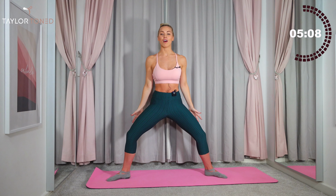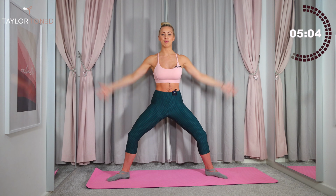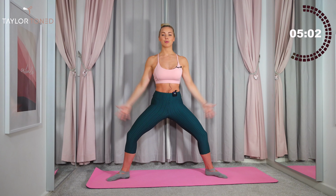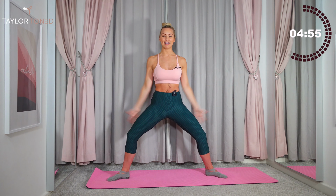Let's just get that heart rate up. Get into your calorie burning zone. Go up, down, up, down. We want to make as much muscle as we possibly can because muscle burns more fat at resting than fat does. Burns more calories at resting than fat does.